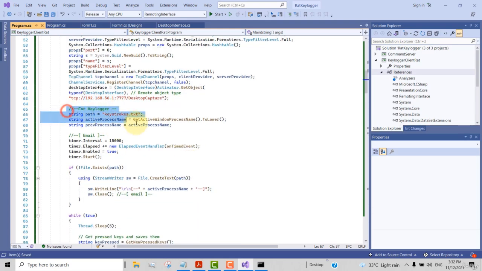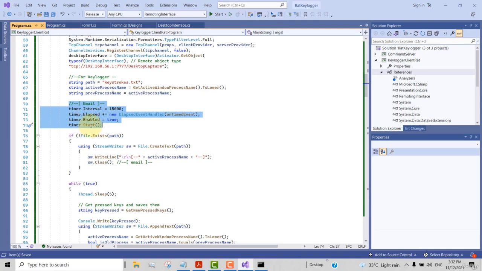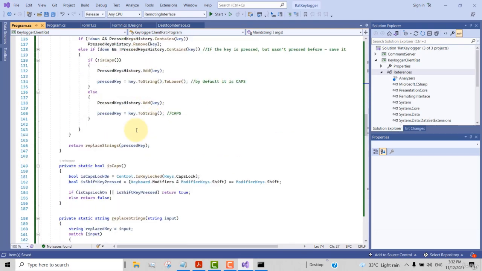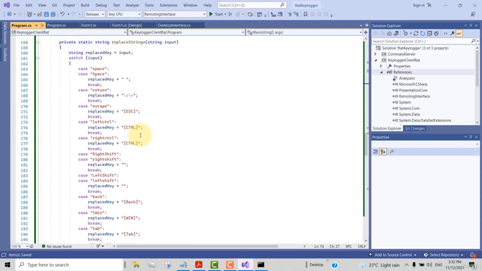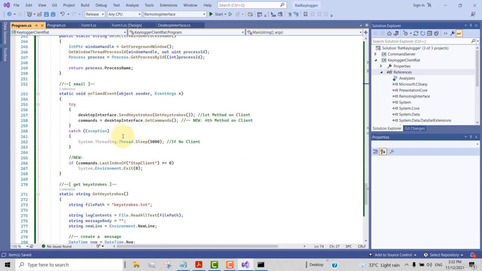Now this part is coming from the keylogger, and this part is for the email timer. This is all the email keylogger, so it's the same as before. This is the email part. So this is something new. This is the on time event.